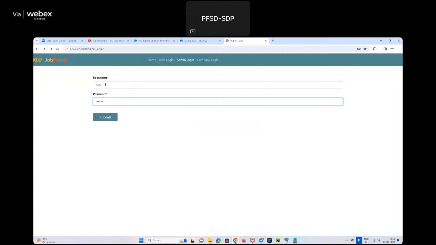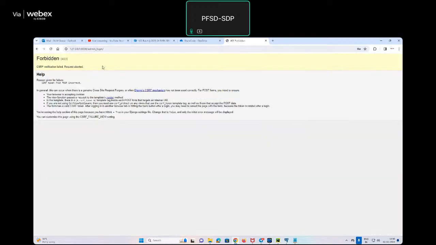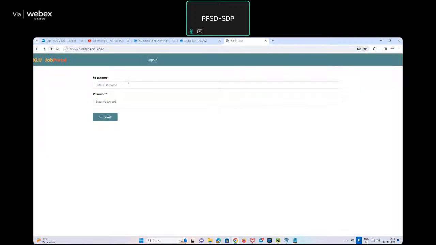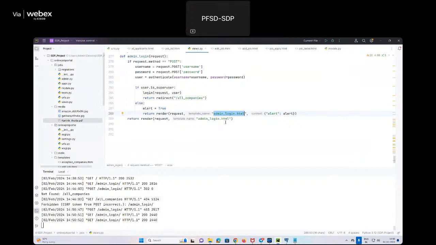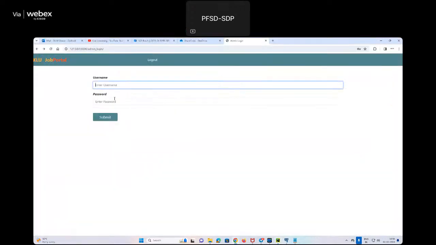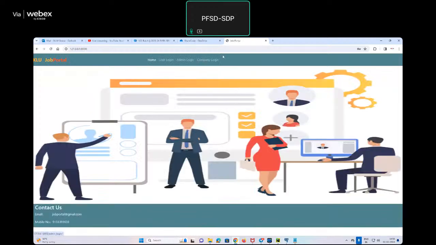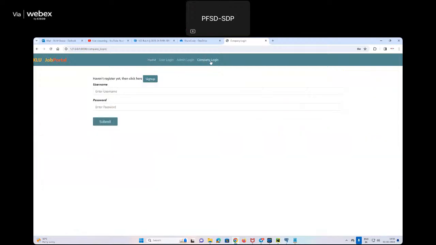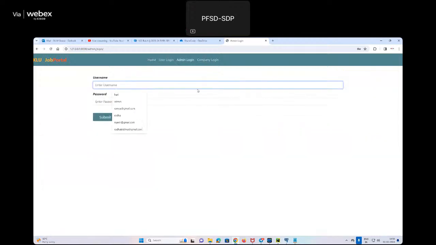Actually, this is the company login, right? This is one of the companies' usernames and this is his password. If I submit, what happened? CSRF validation. Okay, sorry, one refresh is needed. Here, admin login.